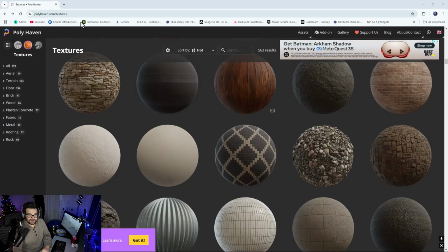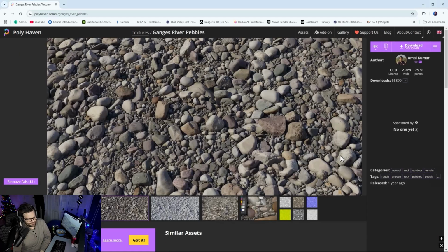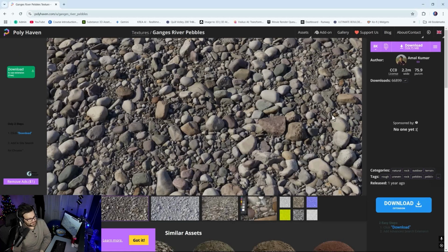So what we're going to do is go to polyhaven.com/textures. That way everybody can be on the same page and follow along if you like. I'll have a link for this below. These are all free PBR textures. We're going to grab one that's got some good displacement that looks good. Just a little stretching right there. That's going to happen every now and then. That's okay, because normally, like for grounds, you're going to cover it up with grass or leaves or whatever. So keep that in mind.